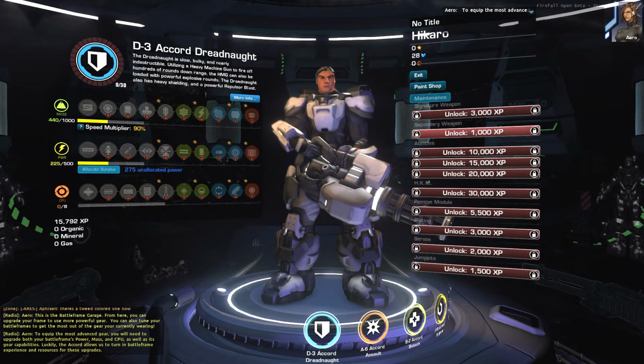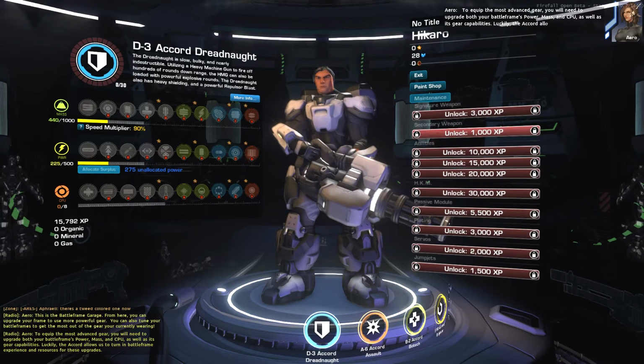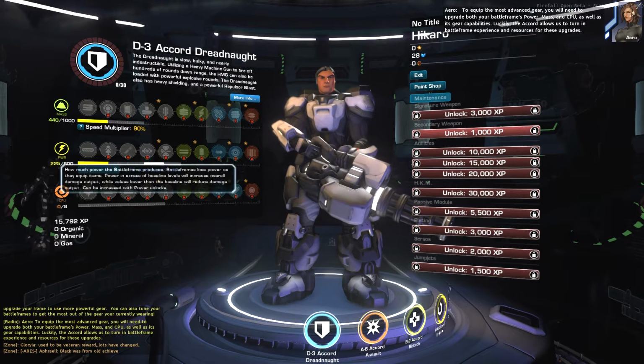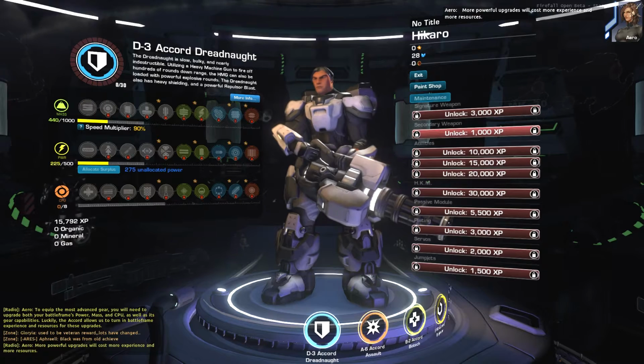To equip the most advanced gear, you will need to upgrade both your battleframe's power, mass, and CPU, as well as its gear capabilities. Luckily, the Accord allows us to turn resources into battleframe power, mass, and CPU. Oh, they're on the left here. Upgrades will cost both more experience and more resources.